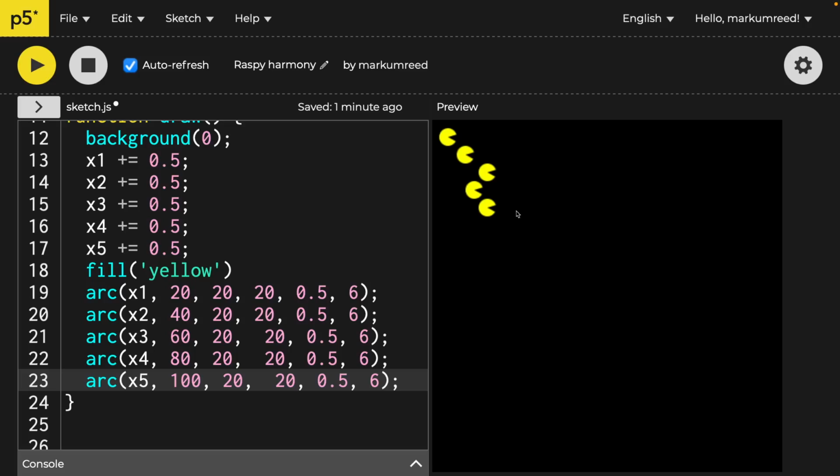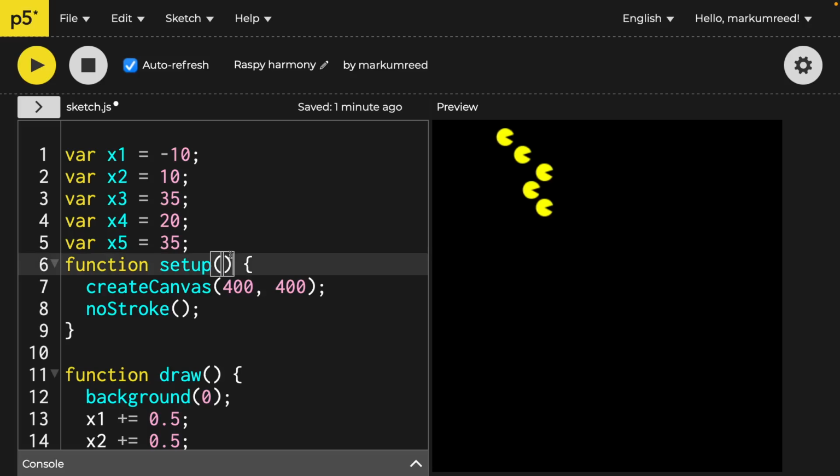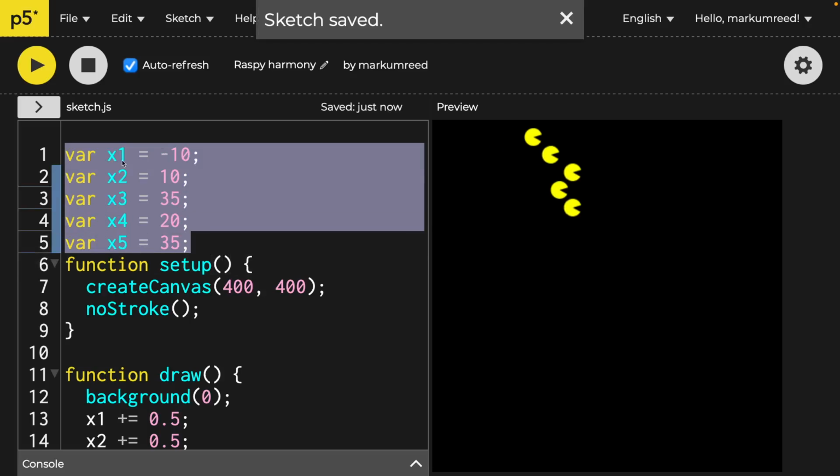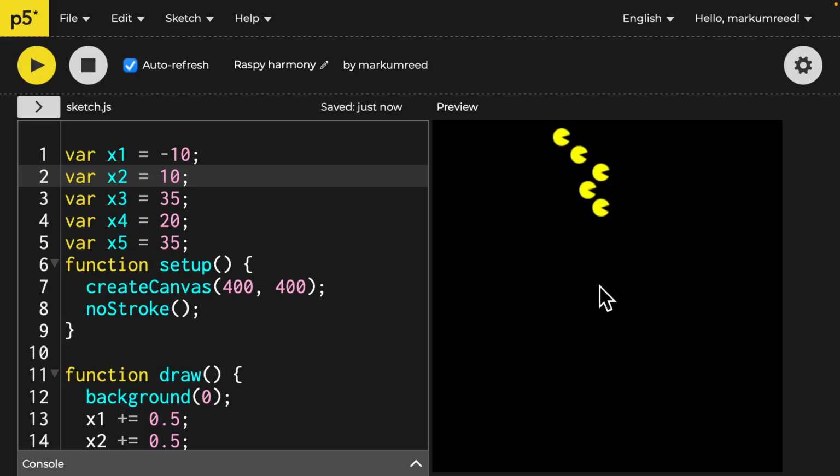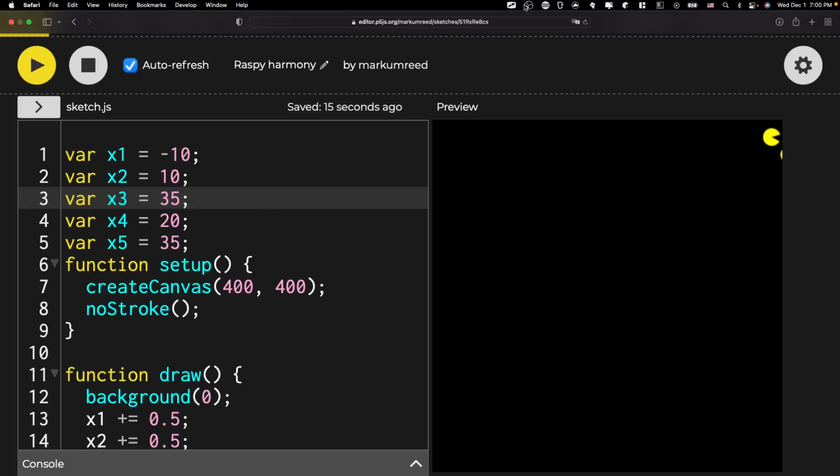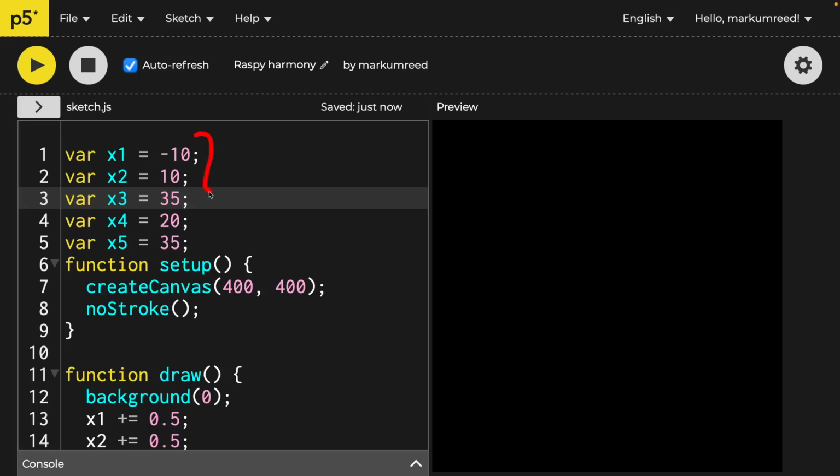Okay, so notice this is nice and all, but with all of these variables, we're going to have a tough time. Let's say that we wanted to have like 1,000 of them. We want to just flood the whole screen with everything. So what we need to do is find a way to take all of these, and slowly convert them into an array.